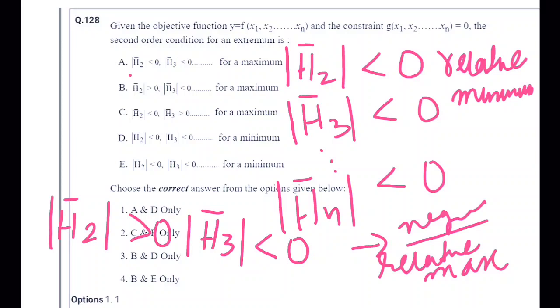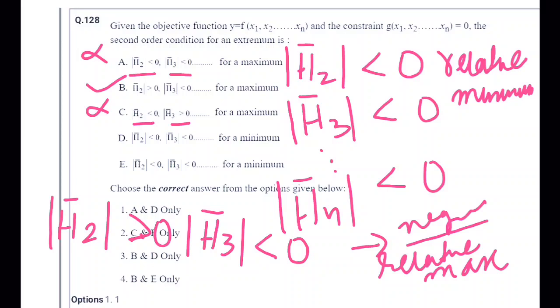Okay, let us see in the options what we are being given. So we have H2 less than 0, H3 less than 0. So it says it is a maximum. No, it is not maximum. So this option is incorrect. In the second, H2 greater than 0, H3 less than 0. This satisfies the condition for maximum. This is correct. Now C option, H2 less than 0, H3 greater than 0. So I have told you for relative maximum, our second bordered principal minor should be greater than 0. Since it is less than 0, this does not satisfy any condition whether for the relative maximum or minimum.